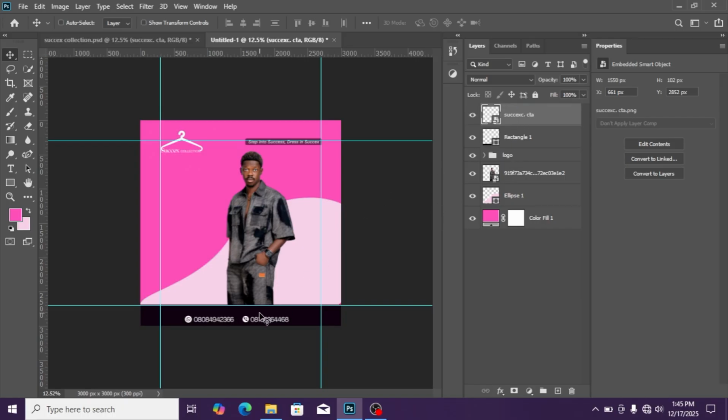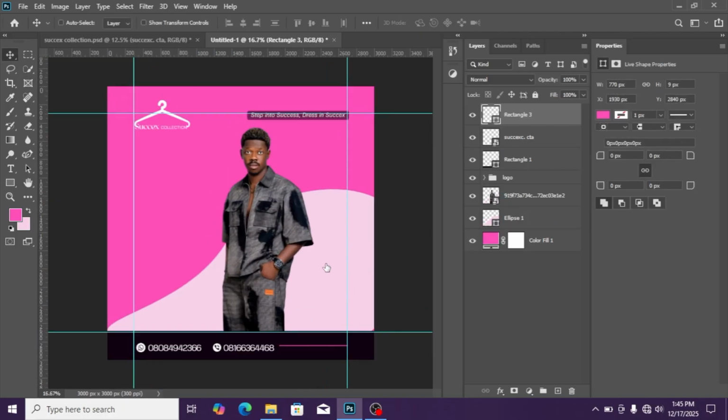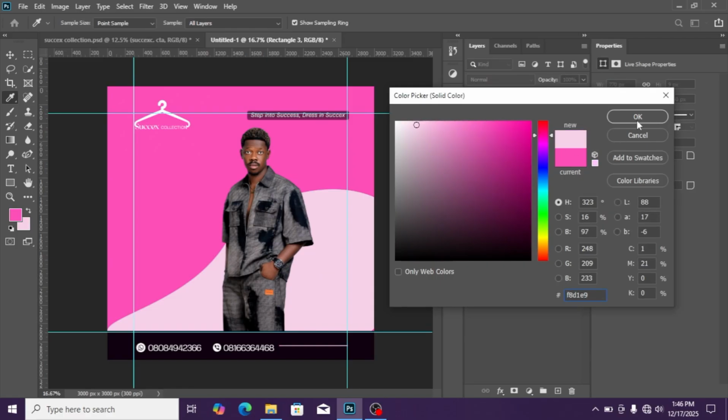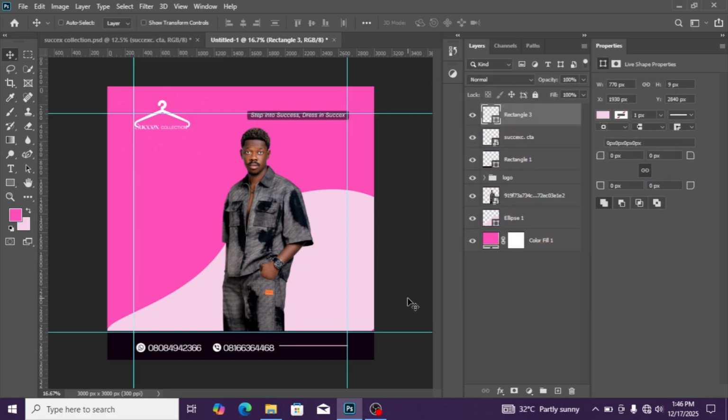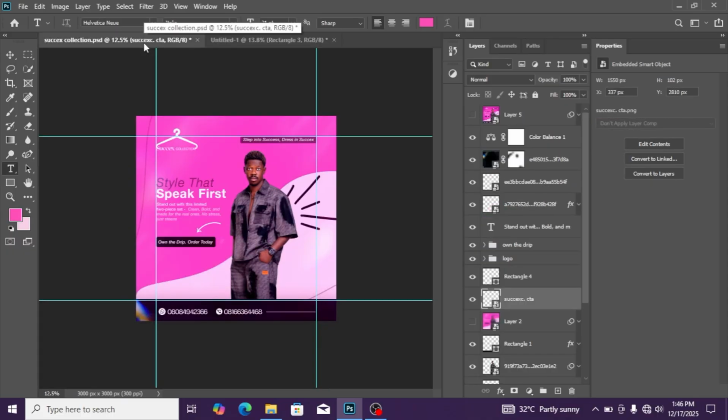I already have this as an image. The color palette is F8D1. Then the text.